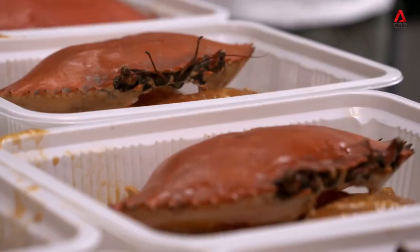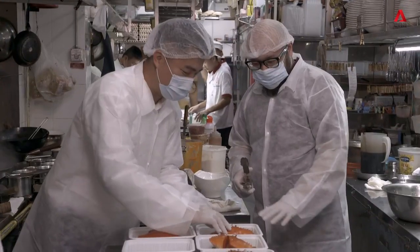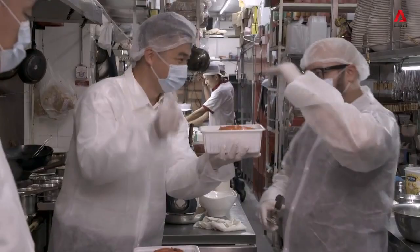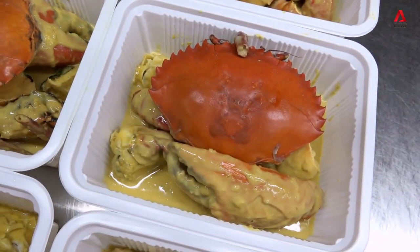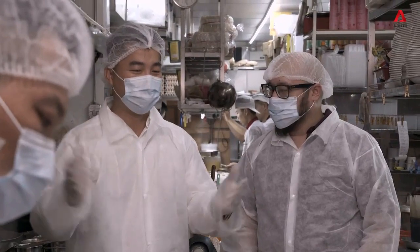Cool. Portions are huge. All right, very big crab, is it? So this is the one full crab. You can see, not above it. Just nice. Very precise, right? Yes. Okay, the next part I want to show you is more important. That one, if you don't master it properly, I think the whole crab can be thrown away.